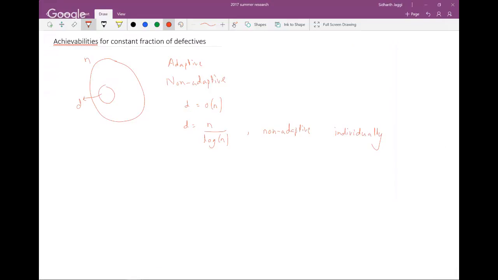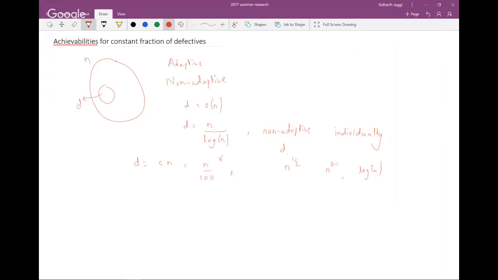So this project aims to look at the regime where d is somewhat large. So d is, for example, some constant times n. For example, n over 100 or some constant fraction of n, maybe a small fraction, but nonetheless a fraction. Okay, instead of something like n to the half or n to the 0.1 or log n or something like that. So instead of small values of d, we are interested in a constant fraction.